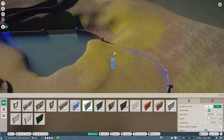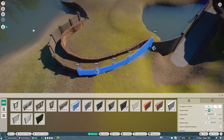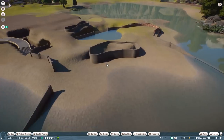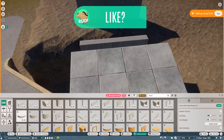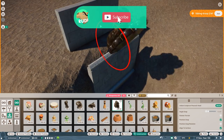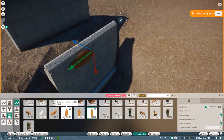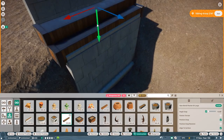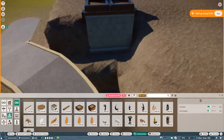And oh boy, this is a build I wanted to do for such an incredibly long time. The reason is that I think the elephant might be the one animal I learned the most about during the period of Planet Zoo. There are some animals that you think you know a whole bunch about, but then it turns out you know nothing about them. And the African elephant especially was one of those animals.